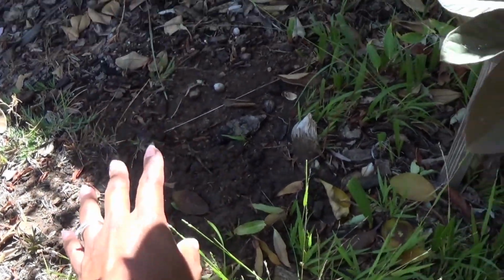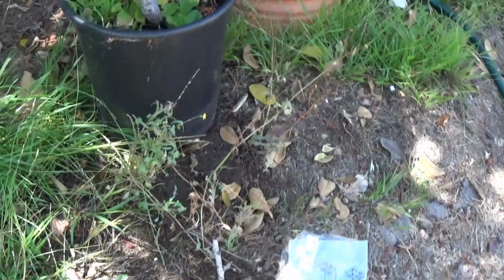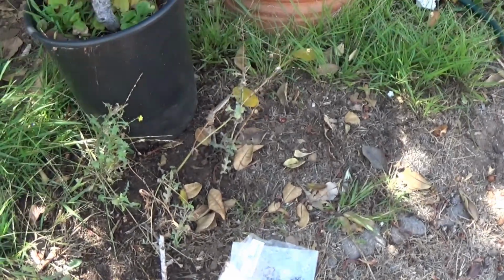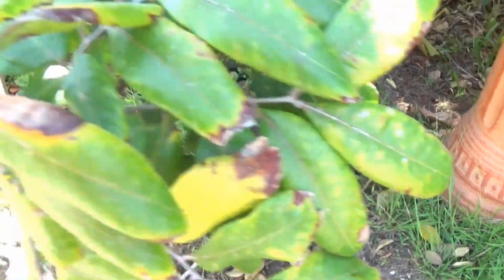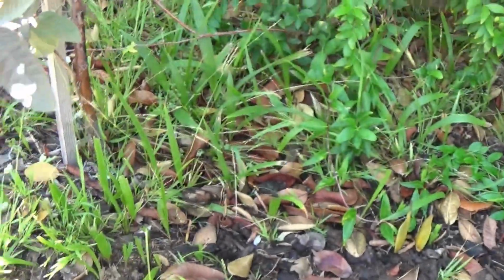If I gotta go out... Oh no! There's a baby lizard. He was having a hard time. Oh, where'd he go? He was on this piece of plastic, and he couldn't get off of it. Aw, I wonder where he went. I would love to show you. He was so tiny. Oh, he took off. Anyway, I don't know if you heard that little rattling. He was just on there. I'm gonna throw that piece of plastic away, of course.